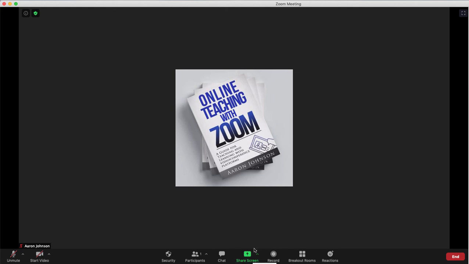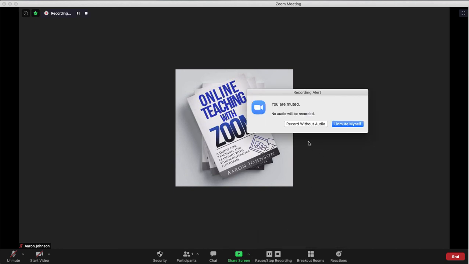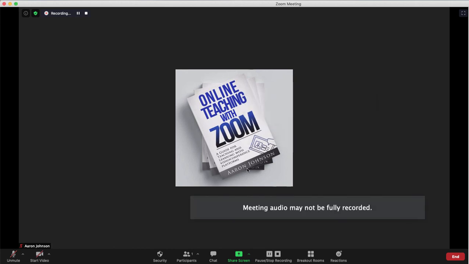Okay, so share screen, get familiar with that. Recording, and where you record. If you're going to record to your computer or to the cloud, let's say we're recording, you'll see at the top left here, if your account's set to auto record, you'll always see this. So that's one of the things that's nice: if I'm recording, I always know that that is happening.